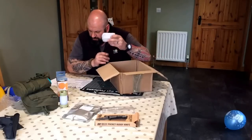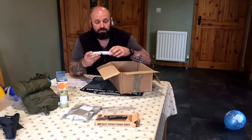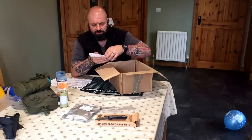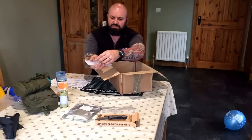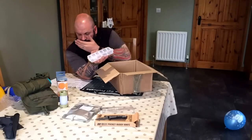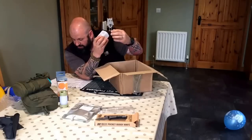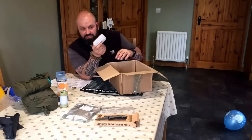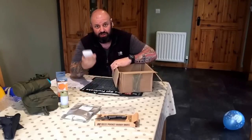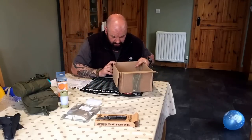Next, we've got a Mini Gear EDC Box. It's a waterproof sealed box — a little container for little bits and pieces. It's described as a tough little case with small lidded inner sections for small gear that sometimes just gets lost in bigger storage systems. One pound fifty. That is a tough, solid little box — you're not going to break that. Very cool. I'm sure I'll find a job for that.